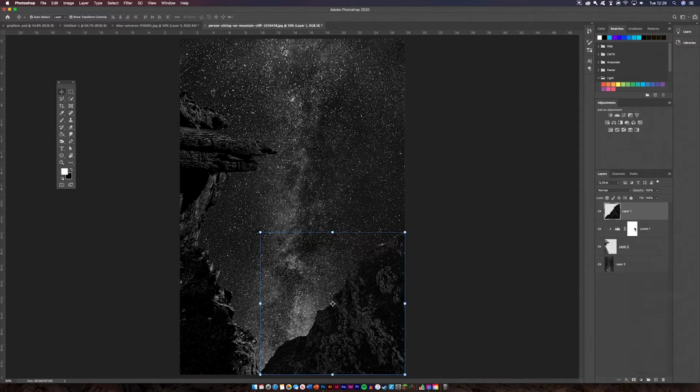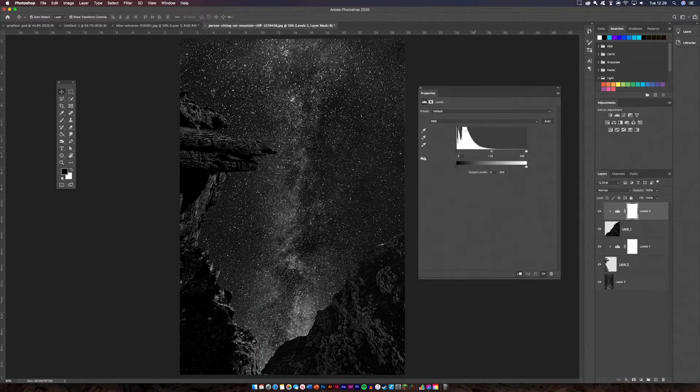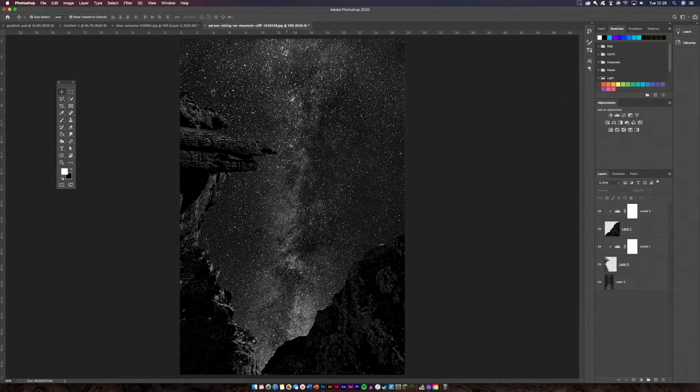To this one, just to clip it to that. If I do that like that, and then I just need to make it a little bit darker, maybe increase the white a little bit, but I'm just going to take off that edge. Now this is where we add our white overlay.